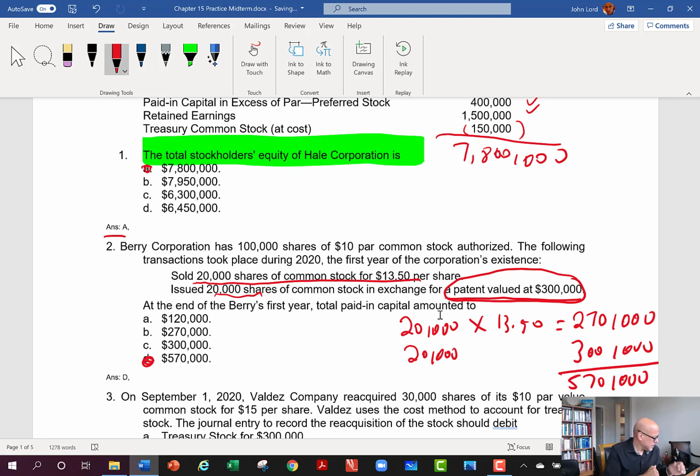And what did they give us? A 270 plus 270 answer? I don't think they do, right? Just looking at that from the standpoint of trying to get this problem right, 270,000 plus 270,000. If I'm on the test, on the midterm, that would be 540, which isn't even listed as a choice. So now you have no choice but to deal with that 300,000 to be able to get that answer.